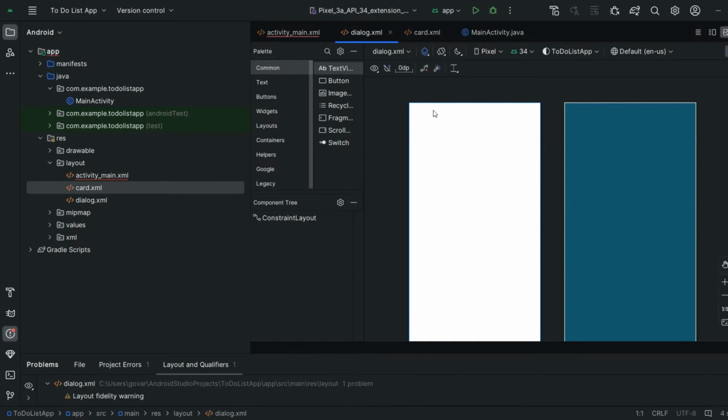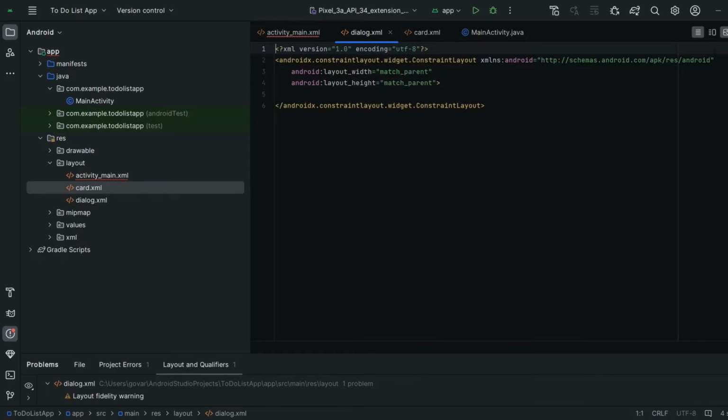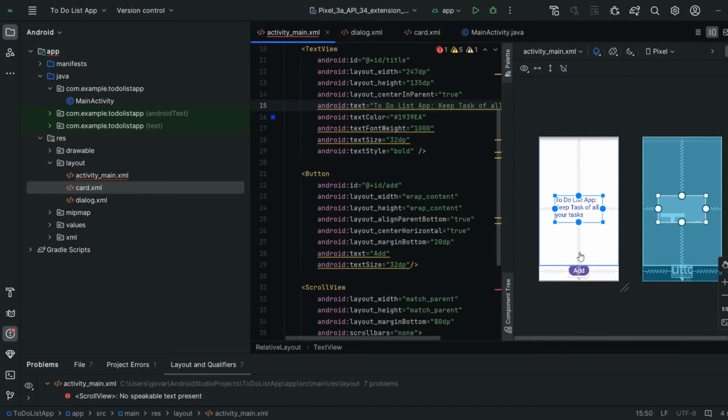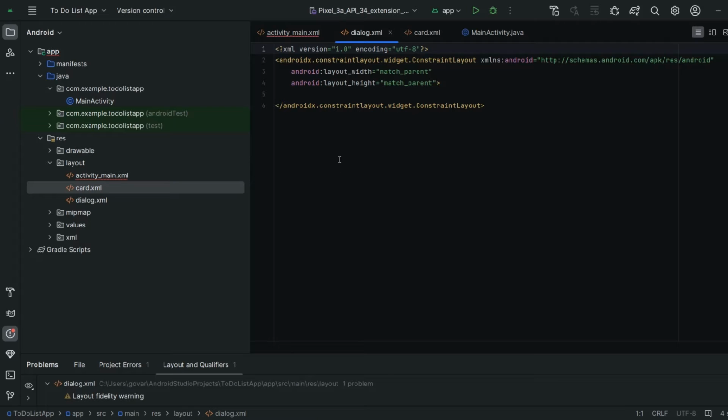Next, I'm going to dialog.xml. I'll tell you, guys, when we click on this add button, we need to show a dialog box. In the dialog box, we need to be able to enter our task and click on save, so that our task will be saved. For that, we have to create a user interface using dialog.xml.